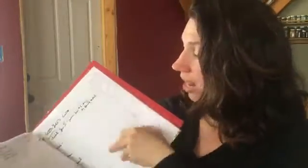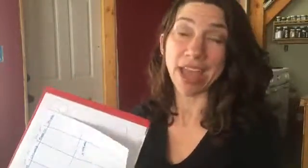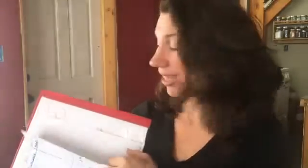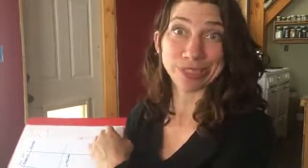More about our animals. I think I'd mentioned before that I have a feed list where I write in what feed I buy. I write it down when I buy it. And that's how we keep track of how much we feed the animals. I don't have a page for every animal right now, partly because my animals aren't registered. So I don't have a lot to write down for them. But I do think I'll probably be doing some pasturing records and certainly breeding records as we're getting more into animal husbandry, which is one of our goals for this year.